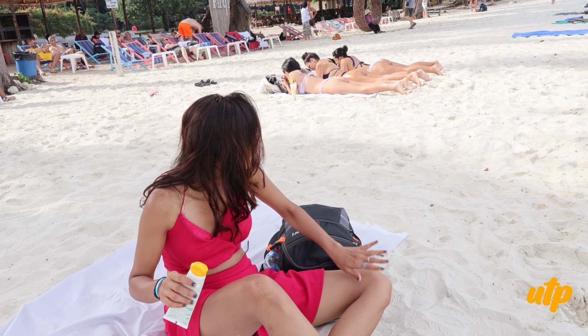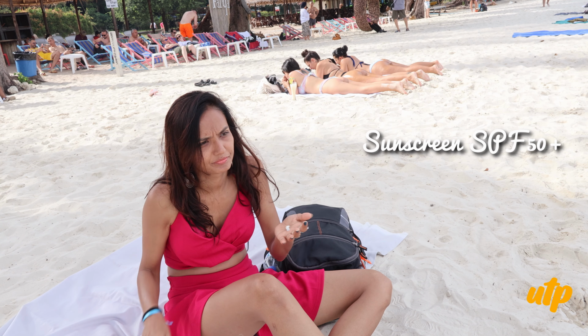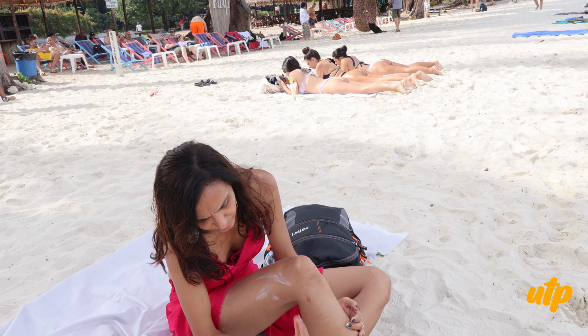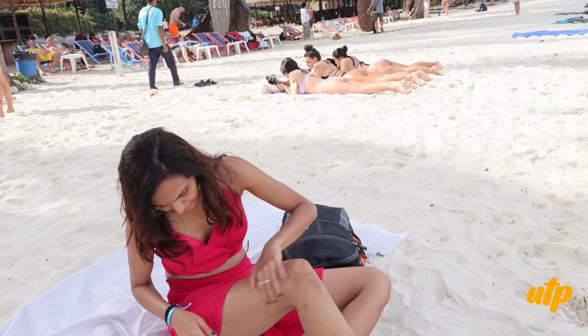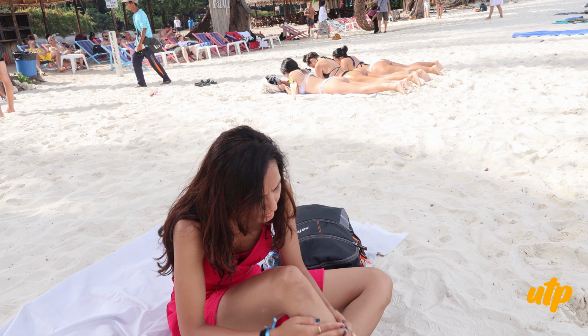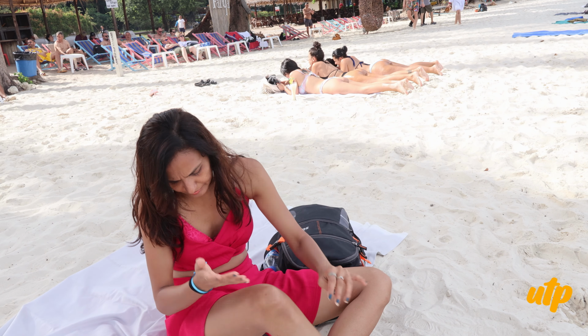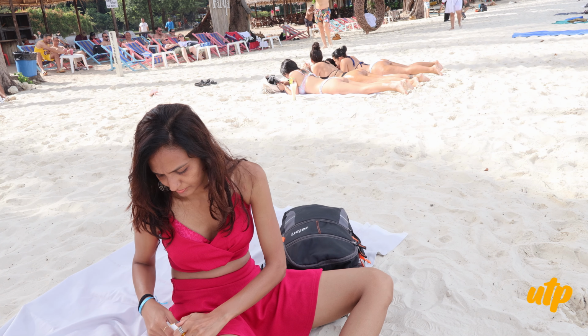We got tanned a lot on this trip, despite using sunscreen rated SPF 50+. You must have observed a huge difference in our skin color between Thailand videos and other trip videos. In the Thailand trip, we are spending all days on beautiful beaches and scenic viewpoints in a sunny atmosphere. That's a price we have to pay to enjoy nature.